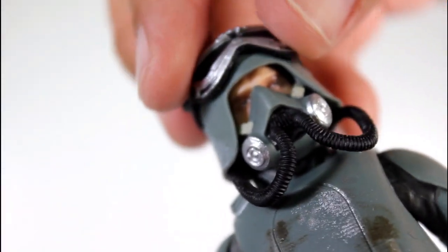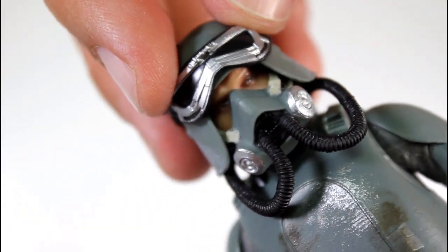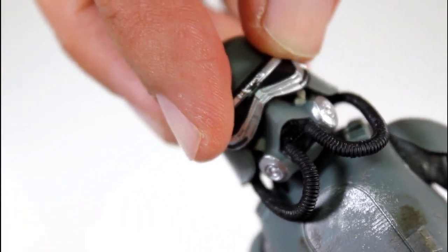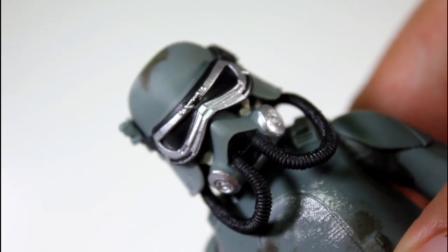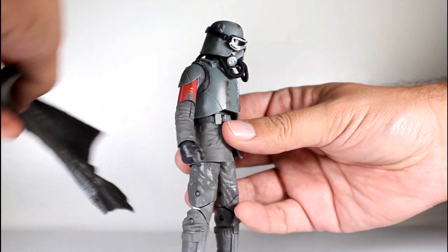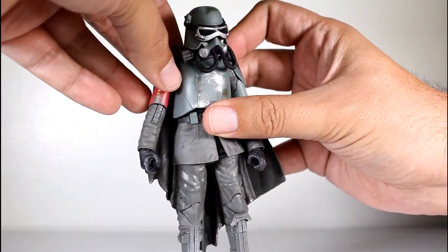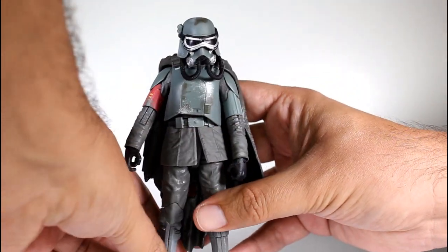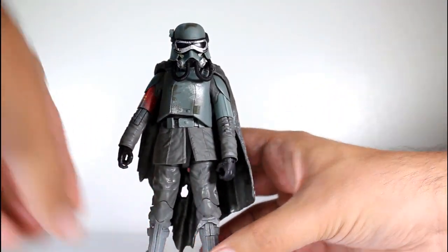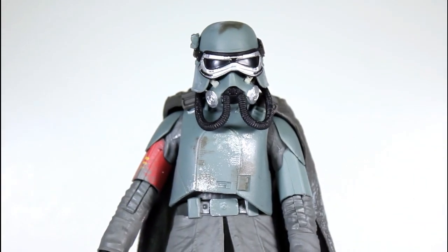And then you can just have the goggles resting up here like they are kind of designed to, but you can also pull them forward over the eyes. Then you just get the basic Mudtrooper look, which makes this essentially two figures in one. It's a Han Solo figure, but it's also just a Mudtrooper figure. And that's pretty cool. I'm all for 2-for-1 figures essentially, and yeah, the cape is a little bit of a tighter fit, which is good because I think it helps hold it in place. Now look at that. That is a cool looking Mudtrooper.